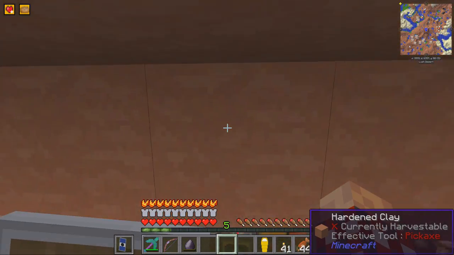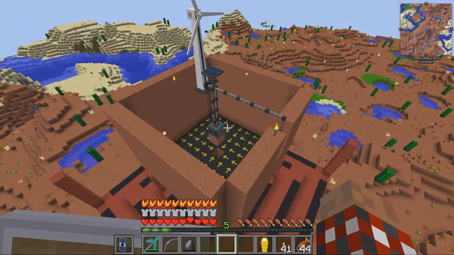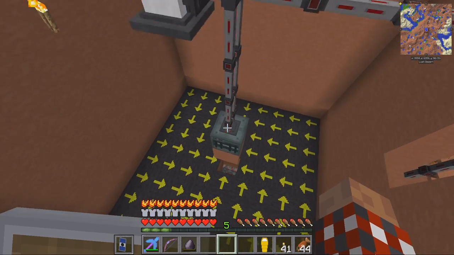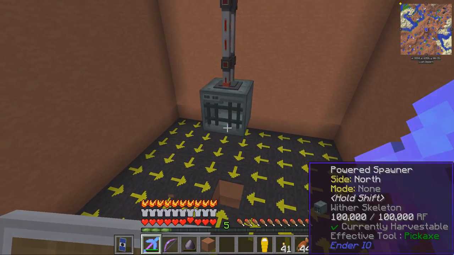Whoa. Alright, so stuff's going on here. Why, yes indeedy. What I went ahead and built here was a quick little mob farm, and this little spawner is set up for wither skeletons, and let's break that, because I don't need that anymore.